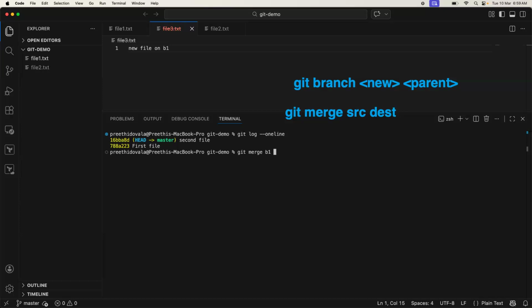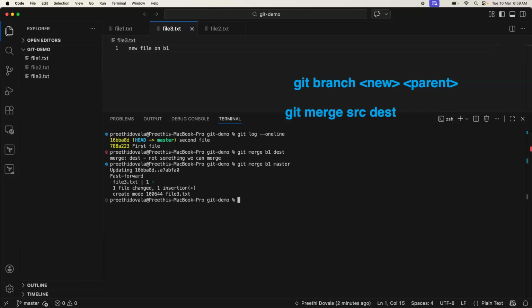Master. Right, so this is the command. You should write the branch name. Perfect. Do you see you got the third file available? Also, you'll have the commit copied.